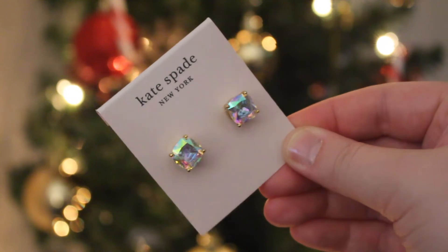So I finally found another pair of kind of Opelie style earrings that I liked. These are the smaller version of the clear ones that I bought the last time I went to New York with my cousin, my aunt, and my dad's girlfriend. I'm not sure what exactly these are called. If they're still available, I'll link them down below, but they're kind of a squarish rounded-off stud, and these in particular have an Opelie moonstone kind of coloring to the rhinestone. I think these were $38 US when I got them, not on sale. I bought them right away as soon as I saw them, because once they're gone, they're usually gone for months.